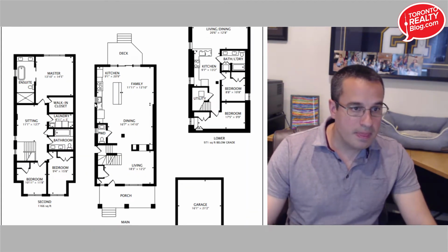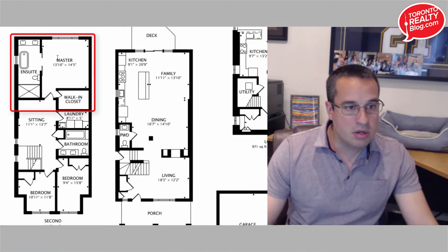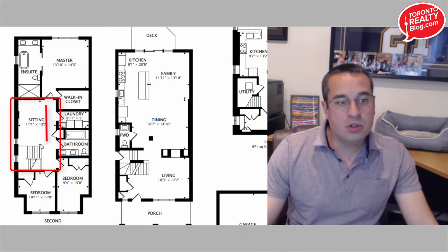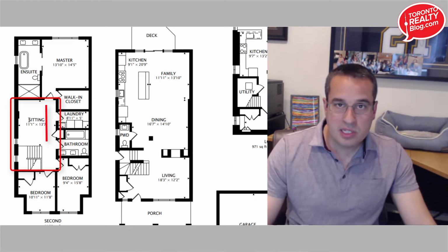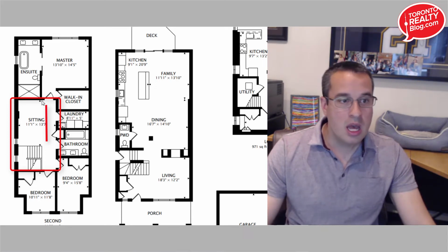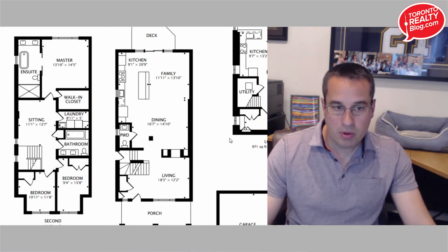So floor plans, right? Here's my rub. Let's zoom in here. Can we zoom in and maybe crop this if you don't mind? So we have a master, we have a bedroom, and then we have a sitting room. So you could put a wall here if you wanted to and make this a 4th bedroom. Would this bedroom feel too small? I don't care. If I'm the seller, if I'm the listing agent, if I get called into a house with this floor plan, the first thing I do is say, do you know anyone that can do some drywall work? I would put a wall here, I would put a door here, and I would call this a 4-bedroom. And that would help with the value.